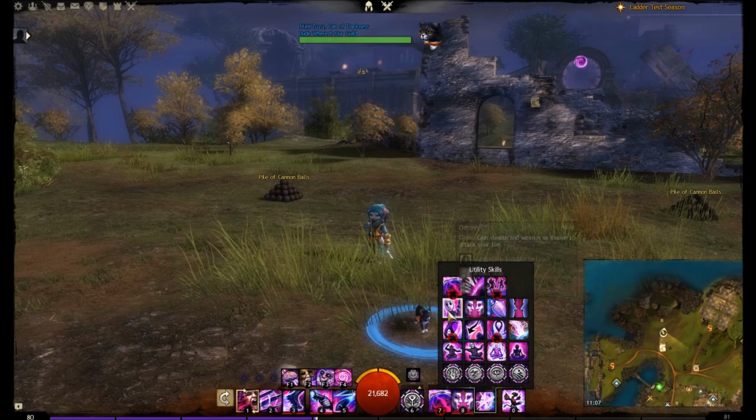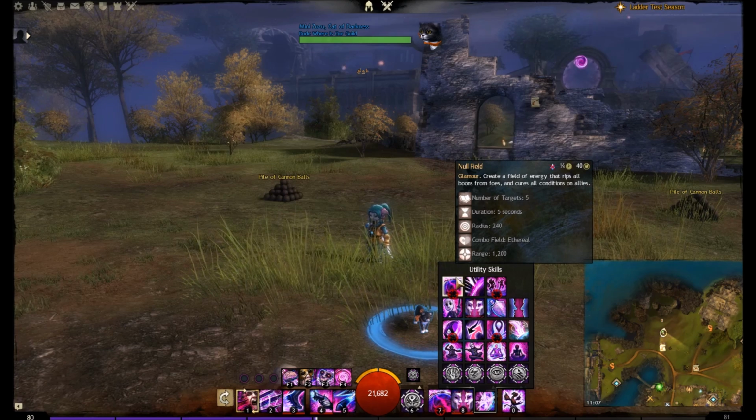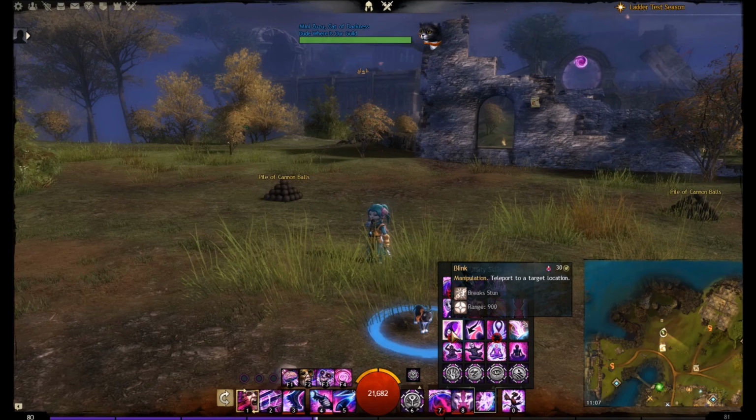Again, we've talked about some of these clones that create a lot of damage. The null field rips all boons from enemies and cures conditions on allies. You've got some more phantasms here. They're not really taken that much.